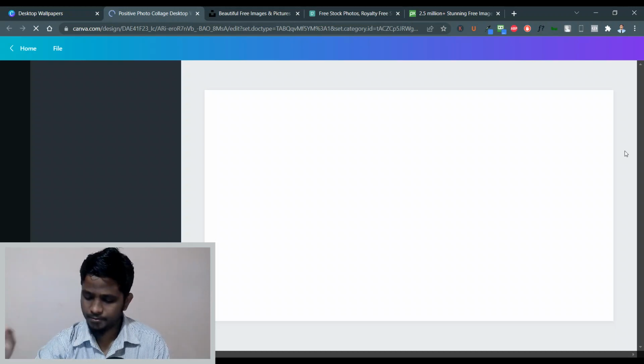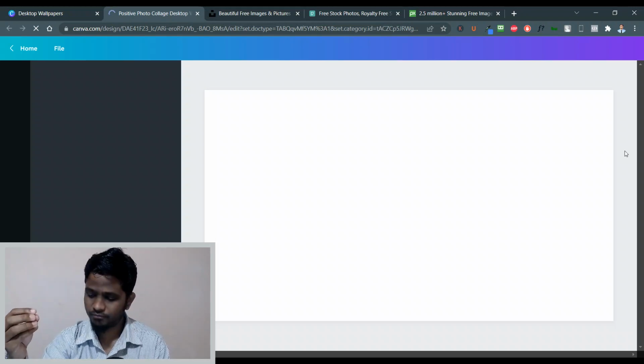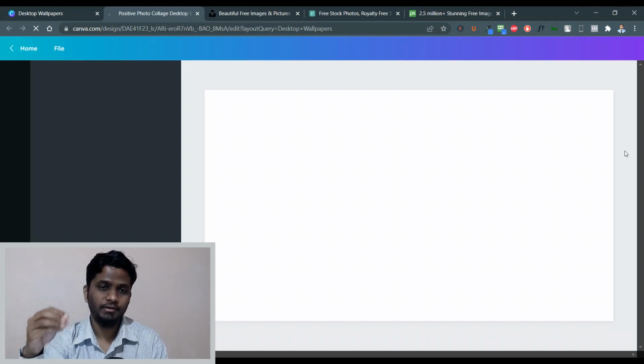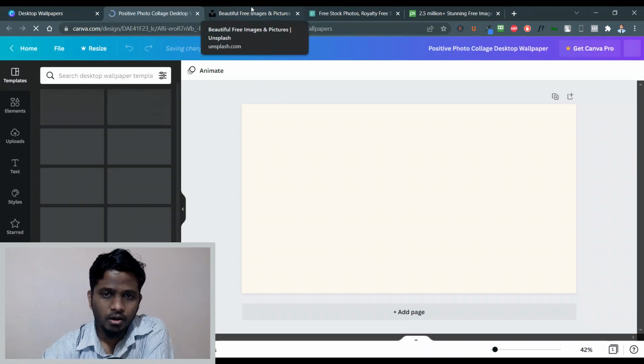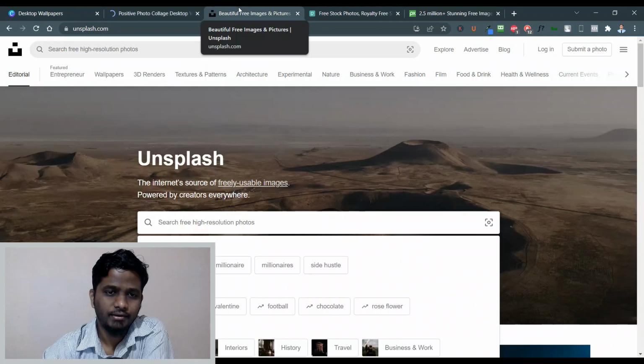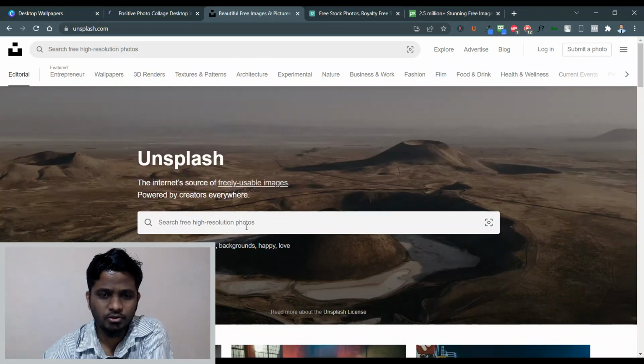Board template. I want you to go and find pictures, find images, and even find quotes or sayings or moments or goals that you have, and start to add them to it. While this loads, I'll show you there are free websites like Unsplash, where there are thousands of images and you can search for them. It's a free website where you can download stock photography, and you can also download videos as well.